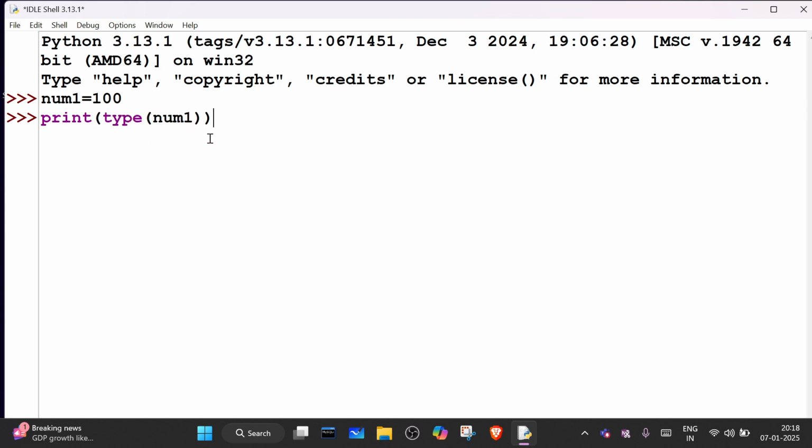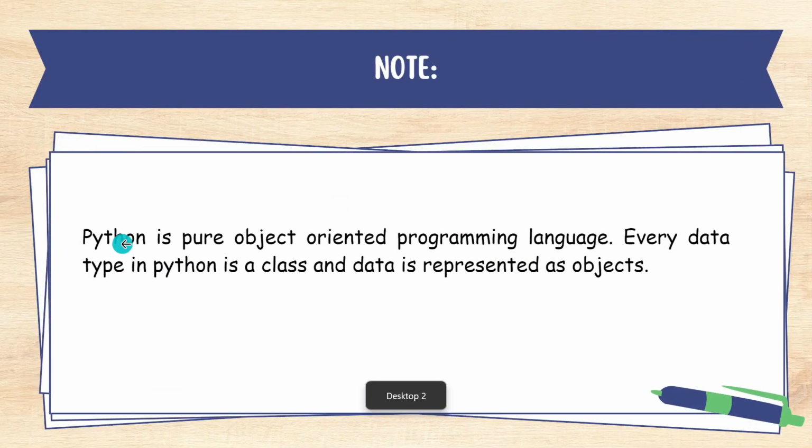It will be integer, because we are assigning an integer literal to the variable. So can we say integer is a class? What does this slide mean? Python is a pure object-oriented programming language. Every data type in Python is a class, and data is represented as an object.